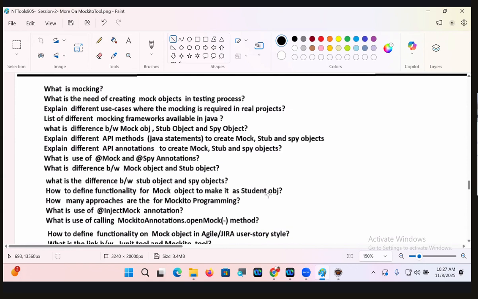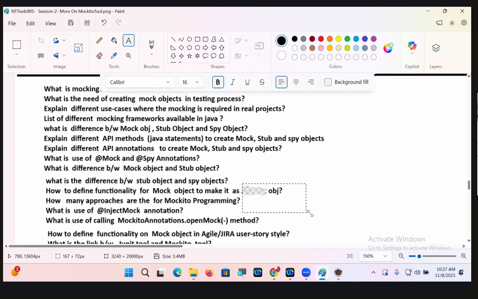How to define functionality for a mock object to make it a stub object? For that, Mockito.when, Mockito.verify we have to use.